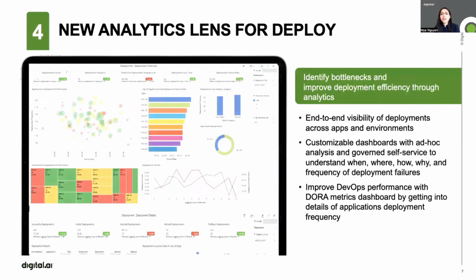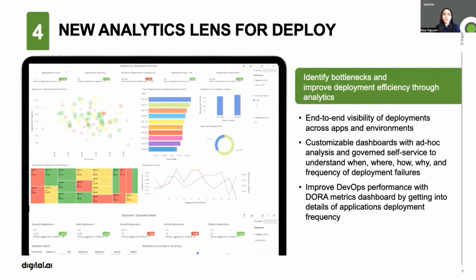This is what I'm particularly excited to introduce in this launch, Deploy Analytics Lens, because with this analytics lens, Deploy can give you the unparalleled visibility, intelligence, and actionable insights of deployments across application and environments.